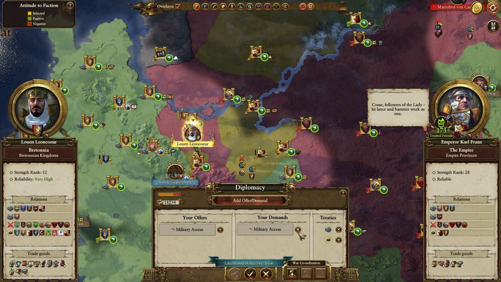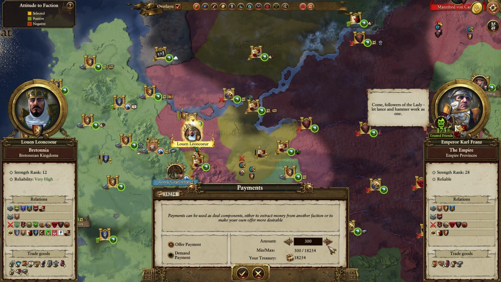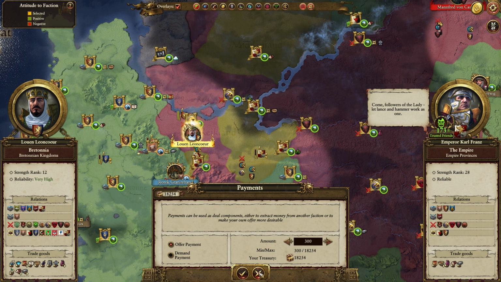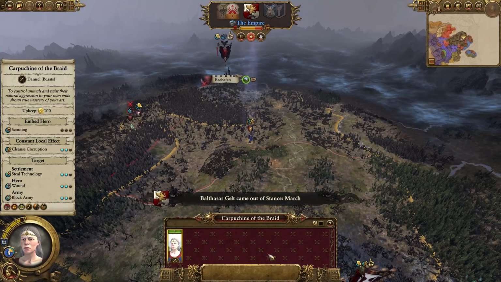Tell you what, I'll even be nice. I'll offer you some money for this. Not that much money, hell no. I'll tell you what, were you willing to give that? No? Okay, that's fine.